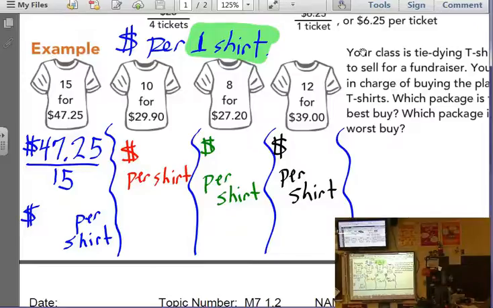There's also a button on the back. I do not know what would have caused that, but if we do 47.5 divided by 15, this is about to find out.